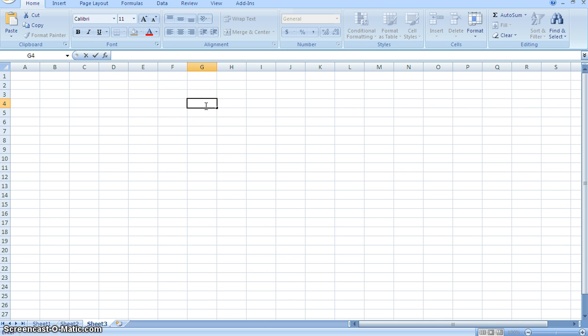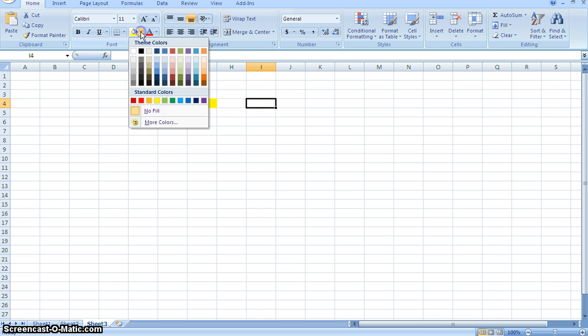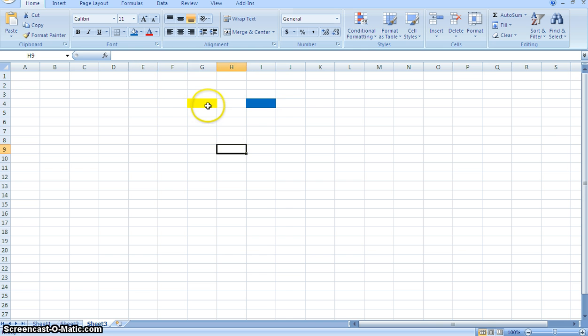That means I'll make the color of this cell yellow, and I'll make the color of this cell blue. So the address of this yellow cell and the address of this blue cell is different. Each one has its own unique address.